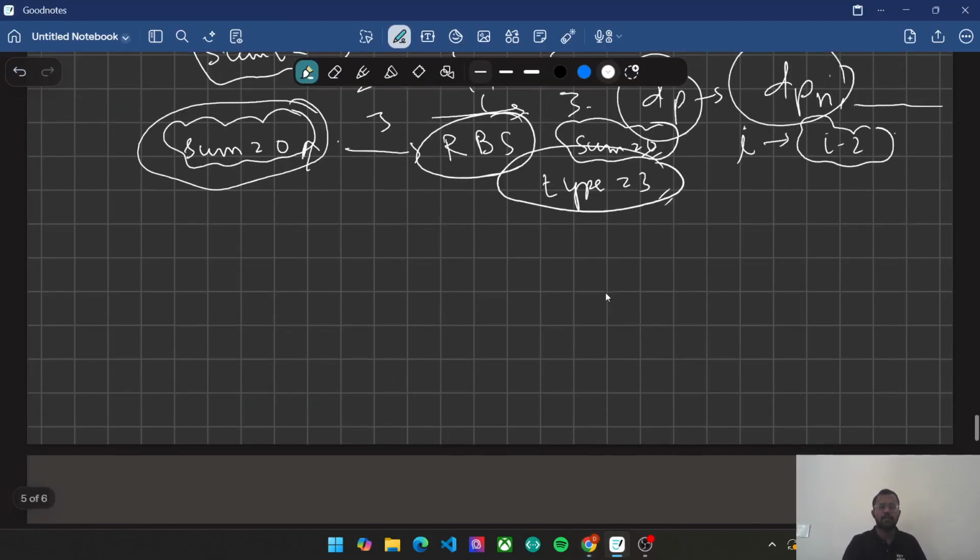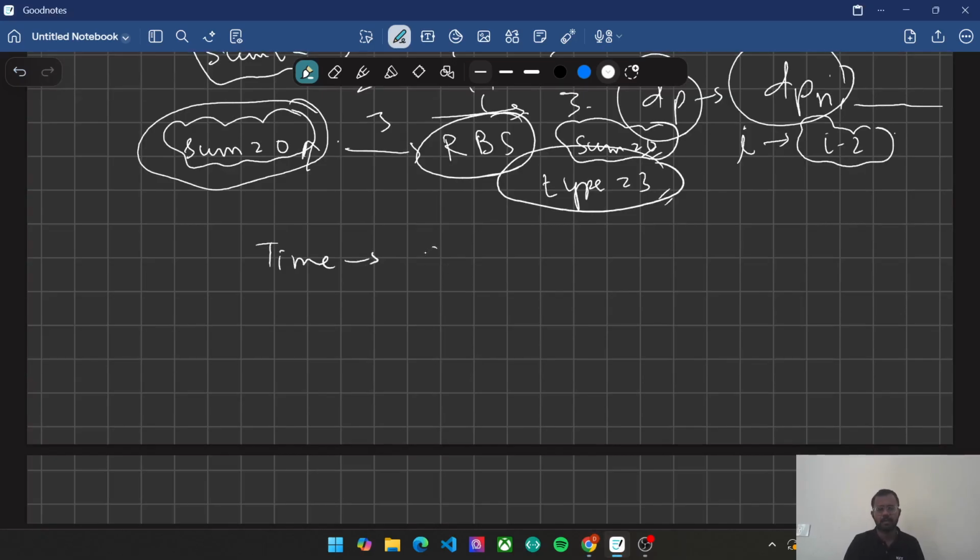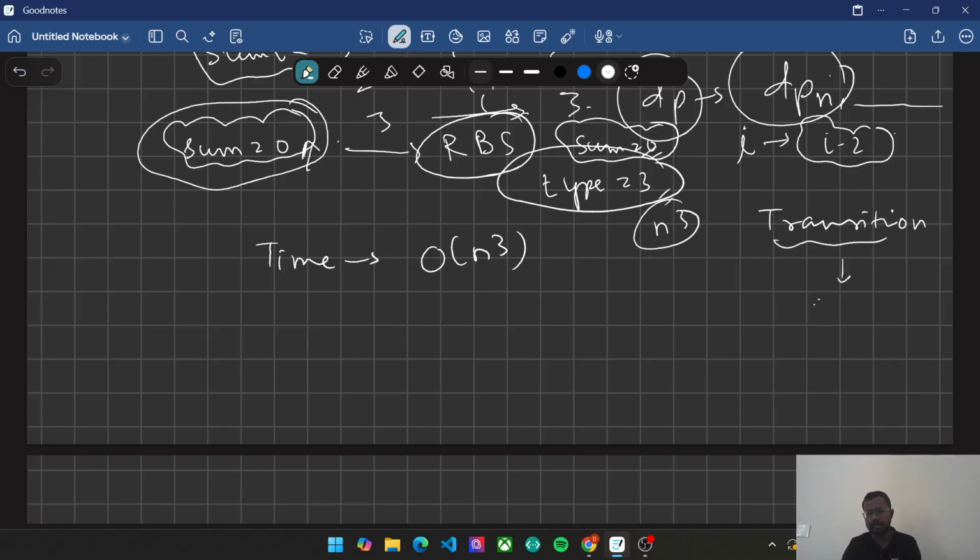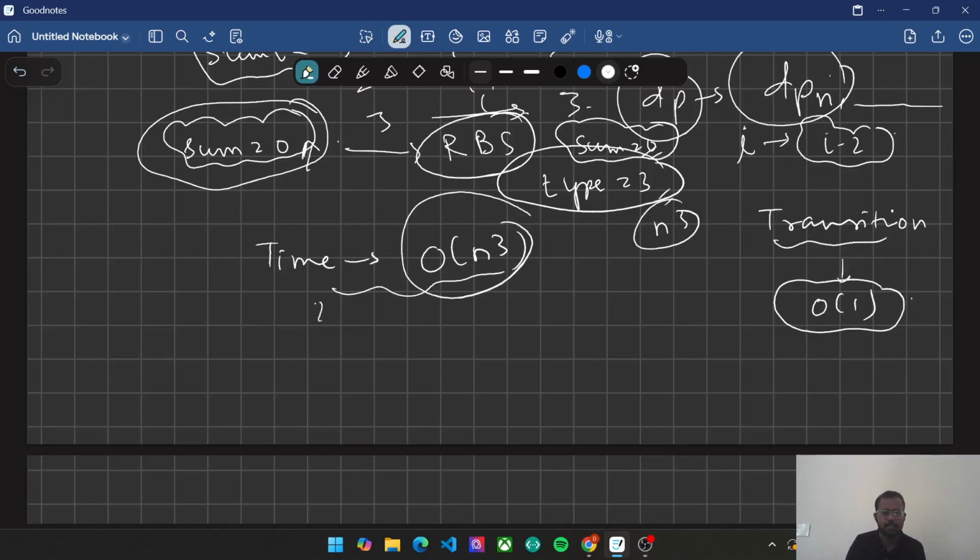So the time complexity is O of n cube. The number of states is n cube, and doing one transition takes constant time, O of 1. That's why the overall time complexity is O of n cube, and the space complexity is also O of n cube.